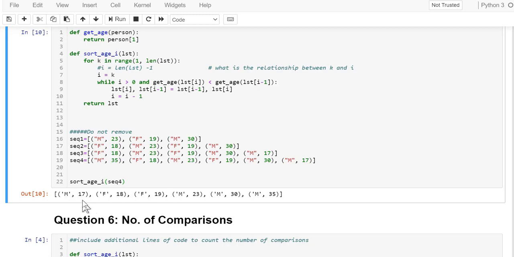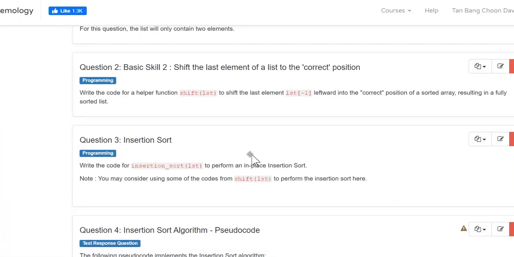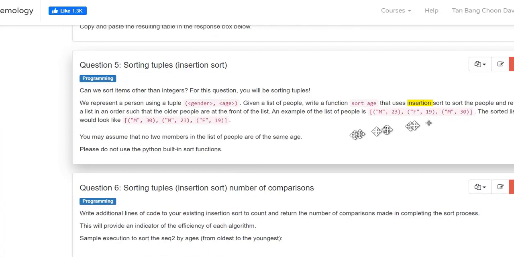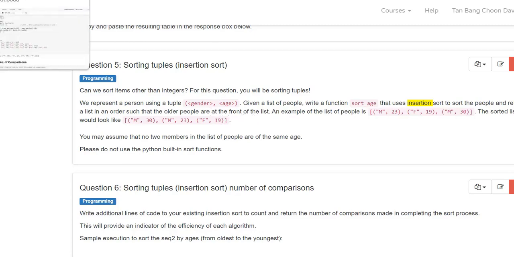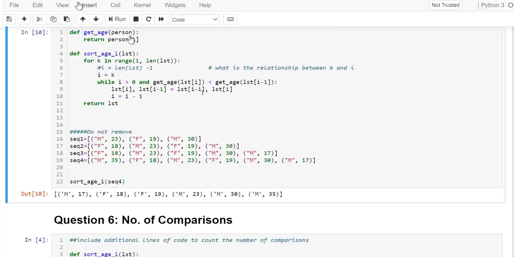So you realize that the ages are sorted in ascending order. But referring to the question itself, you are required to sort and return a list that's older people in the front. So we want it to be older people in the front. That means the decreasing order.